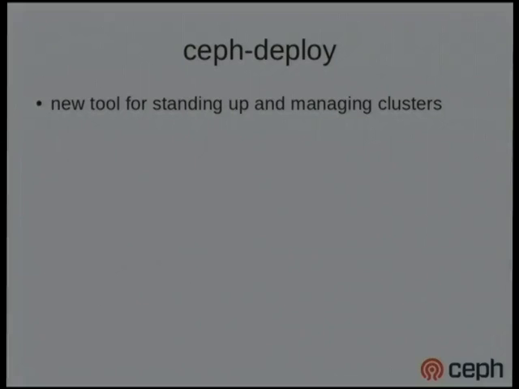For some people, that's great. They're Ceph diehards, and that's what they want. For other people, you just want to stand something up quickly and just see the system work. And so there's a new tool I want to talk a little bit about called Ceph Deploy, whose goal is to make it very easy to bring up new clusters in the system. And this tool is actually a minimal wrapper that tries to use all the same hooks that all these automatic provisioning systems would use.